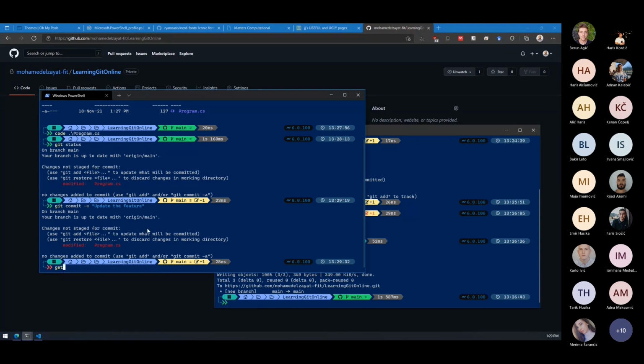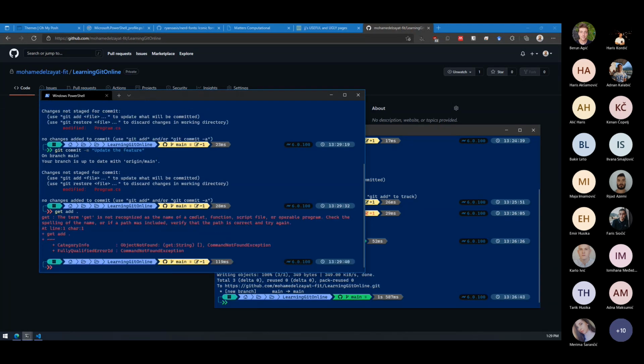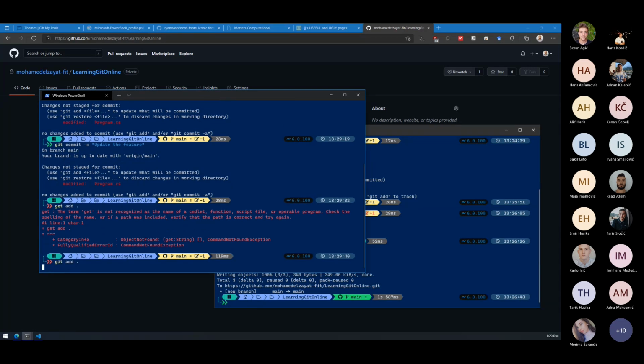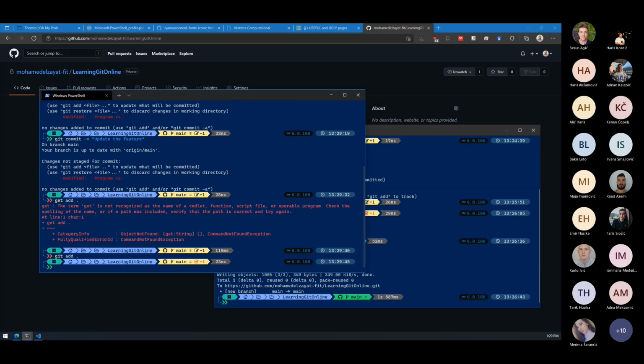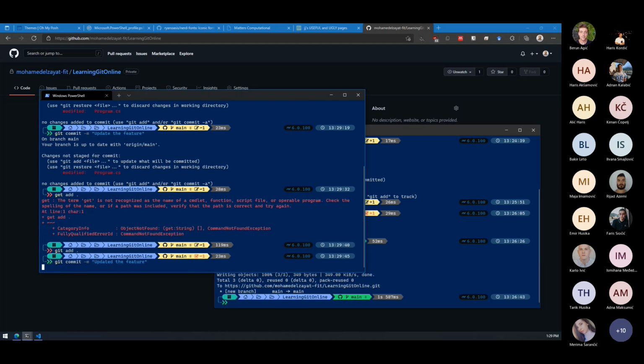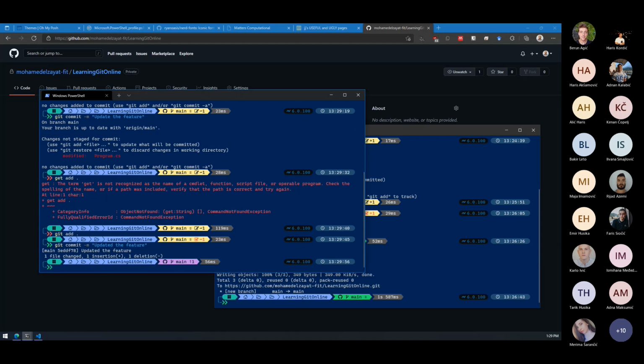You see, I just forgot this. So git add dot. Then git commit, or actually I can just hit up. There we go. Update the feature. Updated. And then right now you see it's ready for pushing, right?